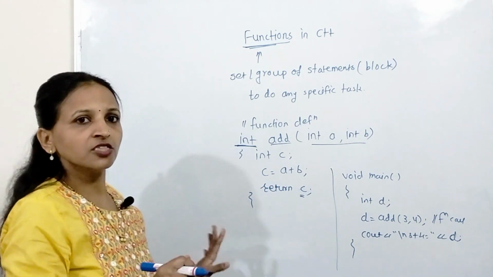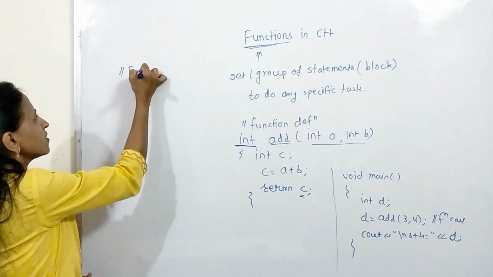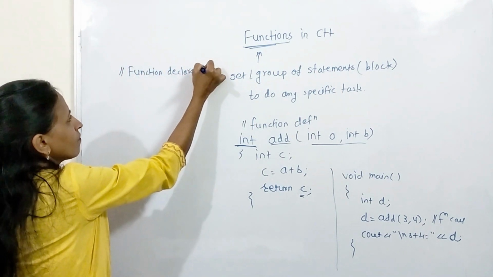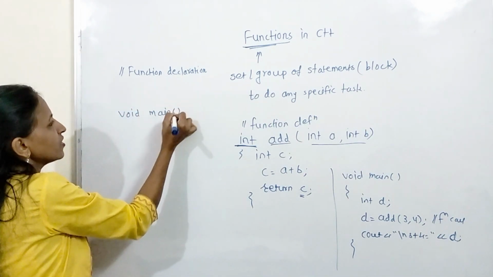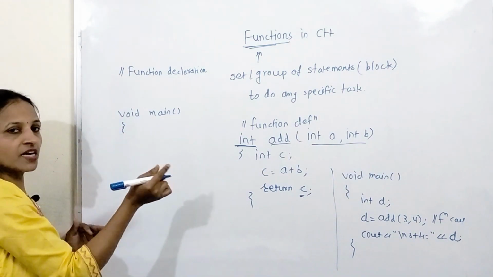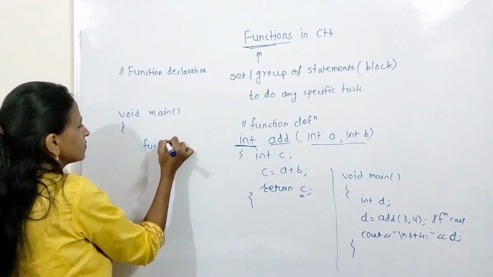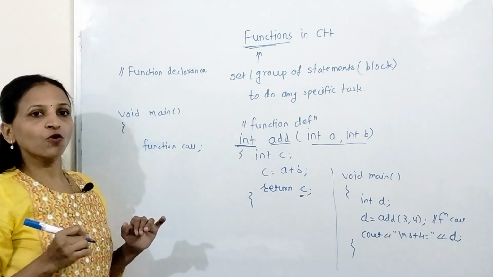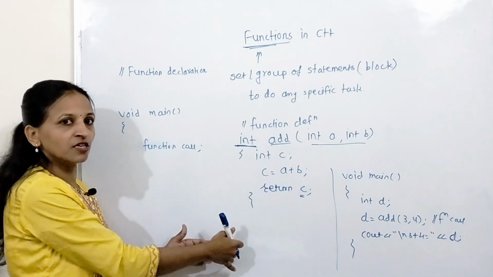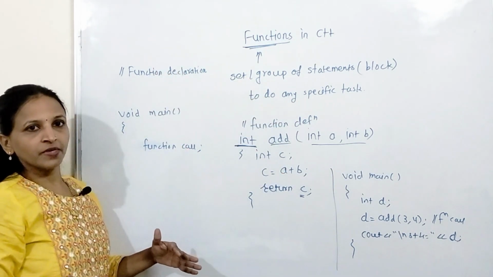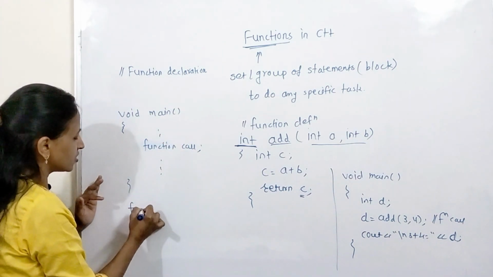How to use a function? The general form of using a function is like this. First you have to write the function declaration. Then we normally write main. Here you can write void main or int main. I will explain that thing again. Now here we will call that function, that is the function call. It is not that we always have to call the function directly from main. Indirectly also you can call. Means this function is calling some other function, and from that function you are calling this function, no problem. Now after the function call, here we can write the function definition.